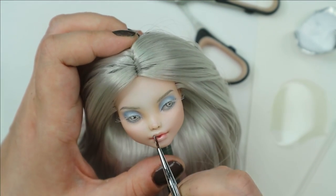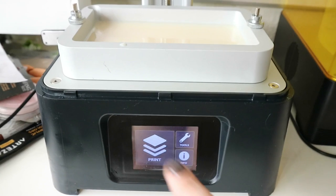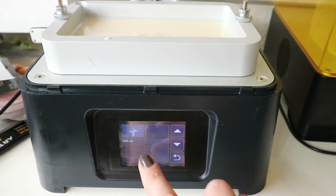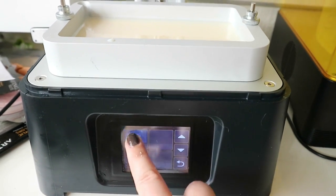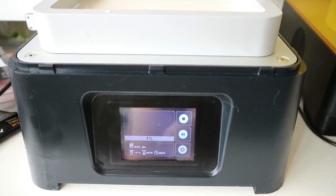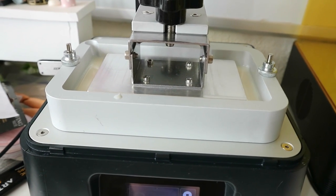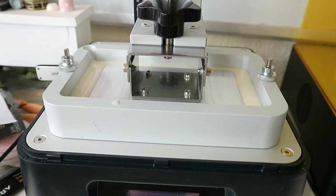And you know, all these night butterflies, they have quite spooky faces, let's be honest. They're beautiful and creepy at the same time. So I want to add this element of creepy beauty to my doll as well. And that's why I've decided to make a skull head decoration. I think it would make her look, I don't know, like some priestess of the woods or something like this, and I'm totally not against this effect.